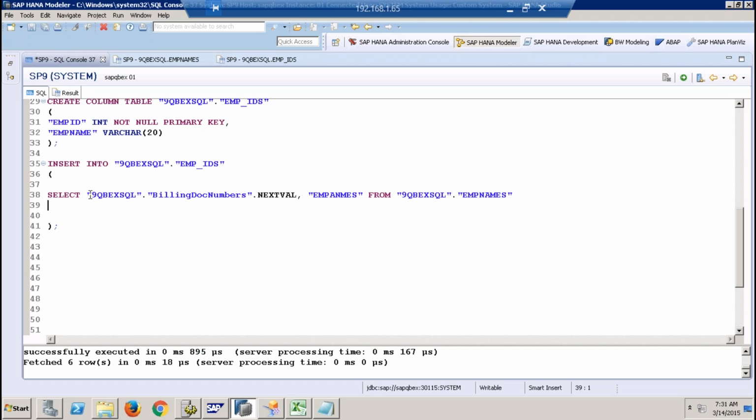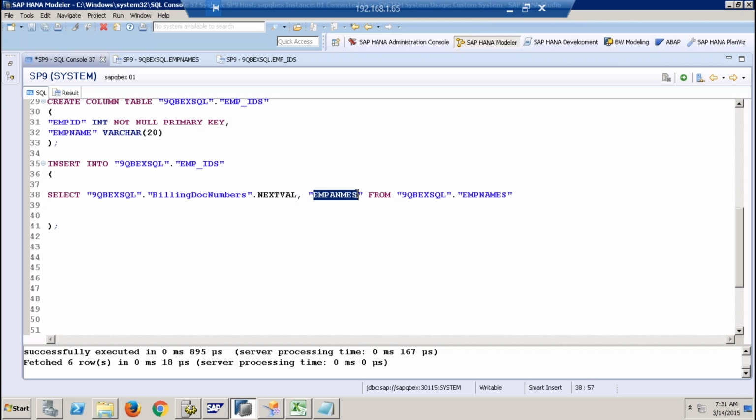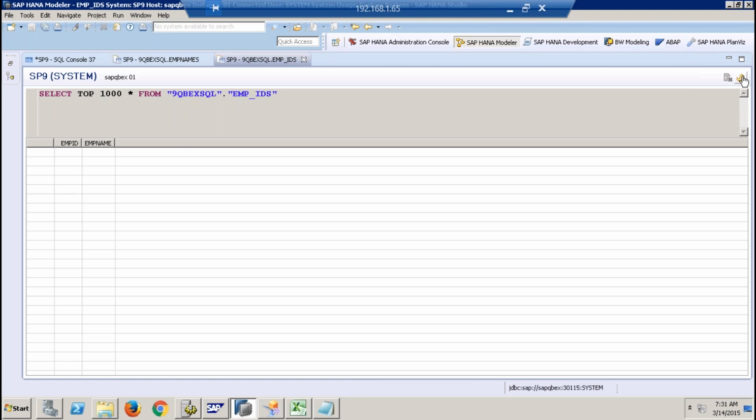So what I'm trying to do is select, because I don't have employee ID which I need to fill in. I'm going to use the sequence's next value function to get the sequential number. And I use employee name to get the name, and then I'm inserting into this table. So I just execute this insert with this subselect, and now you're going to have these employee IDs. Why does it start with 7? Because we already ran the query once, which generated till 6. The next one is 7. Like this, I can use the sequence. Suppose you want to generate some sequential primary key field as an incremental value, then you can use sequences.